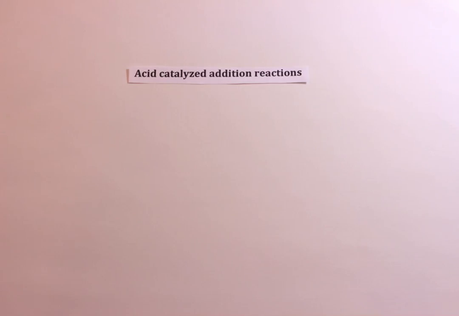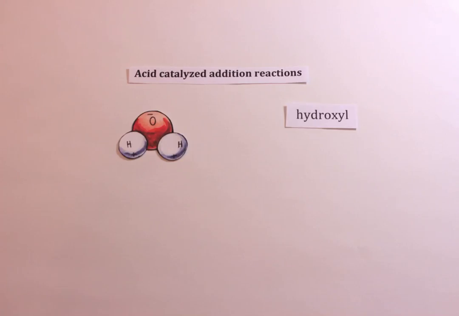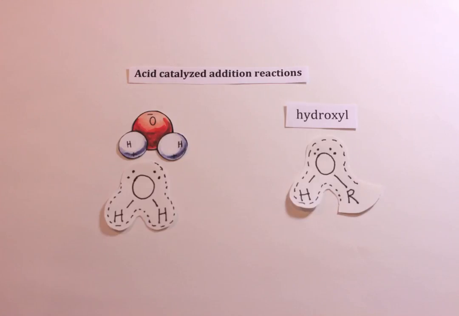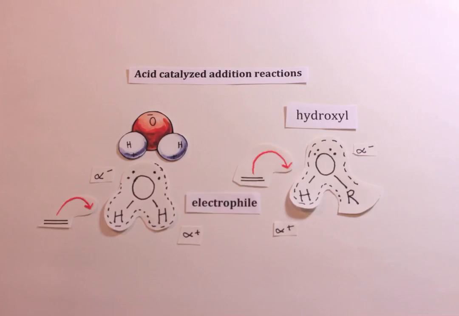In this video, we will examine acid-catalyzed alkene addition reactions. When examining electrophilic addition reactions, it might seem that water molecules and hydroxyl groups would make good addition molecules. Each has polar bonds between oxygen and hydrogen. In each, hydrogen is partially positive because of this. It would make an ideal electrophile, attracting the attention of the alkene's double bond.